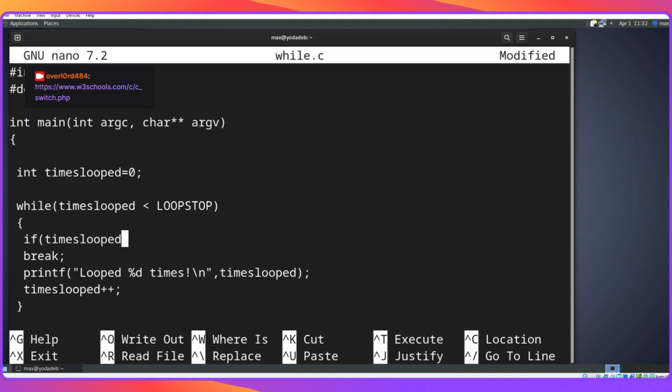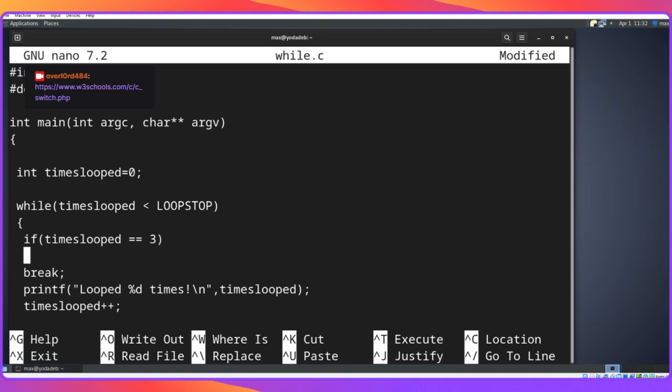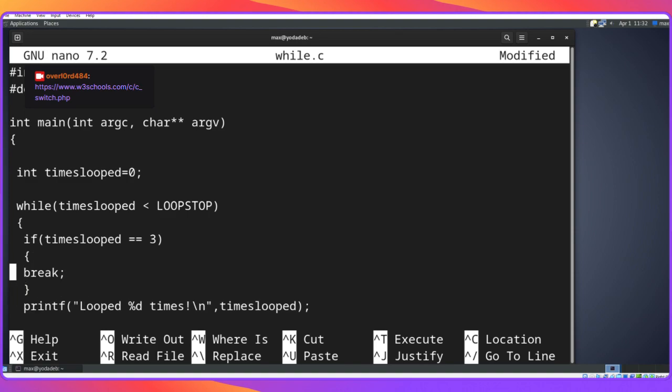Times looped 3. Maybe it would make more sense to do it with the do while loop. Oh well. I have a printf in here.